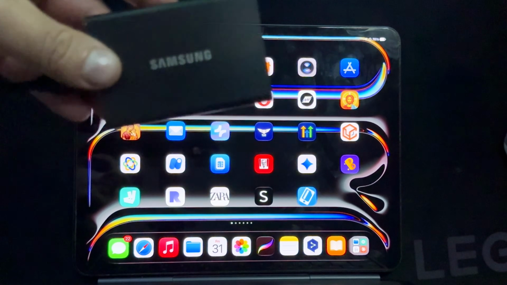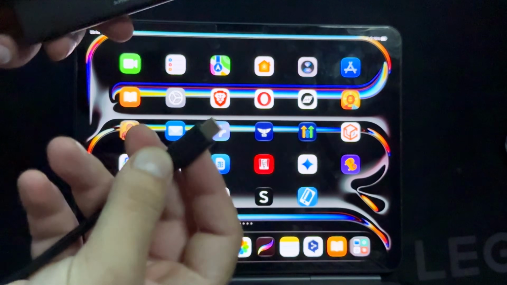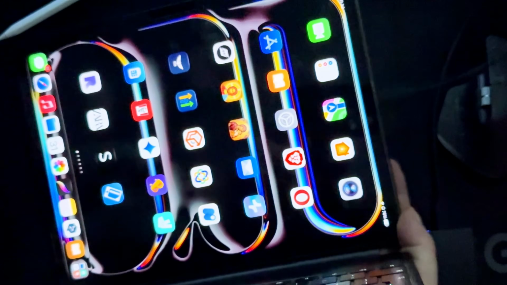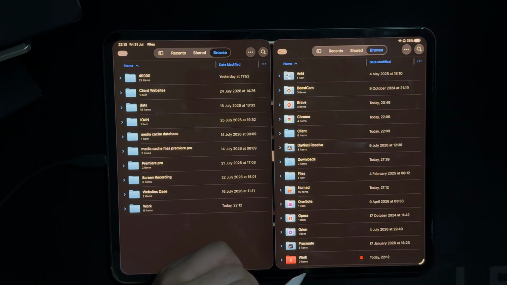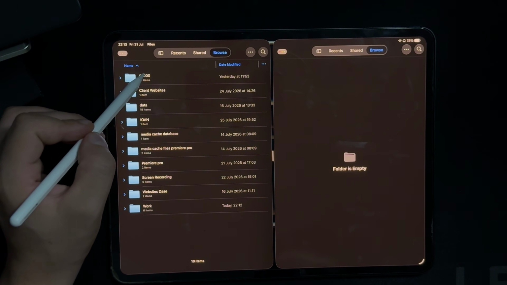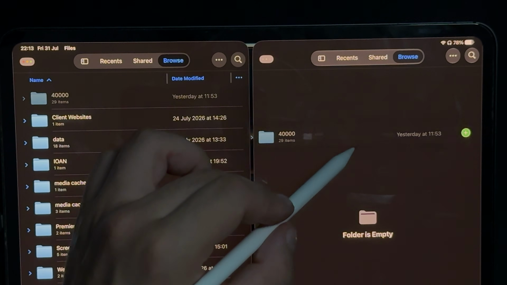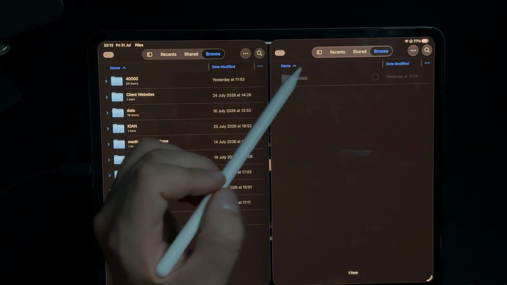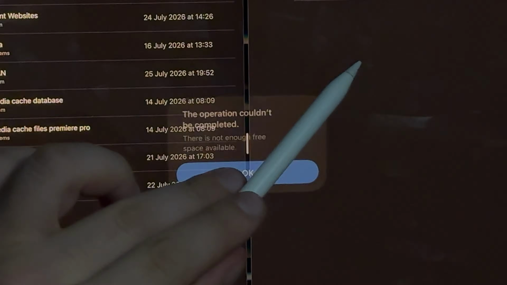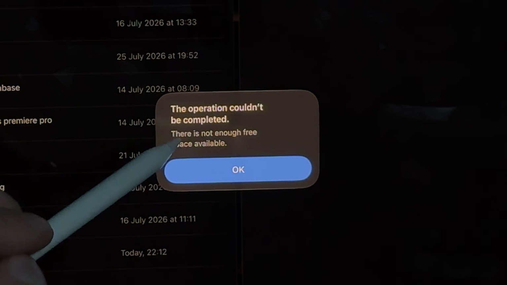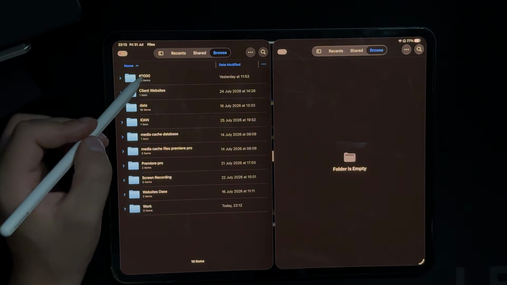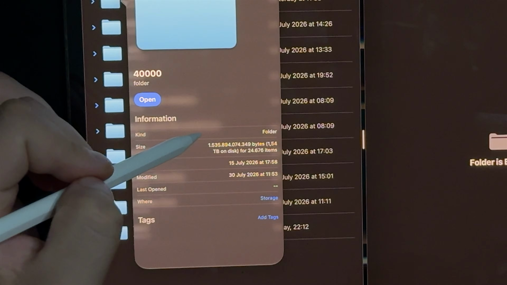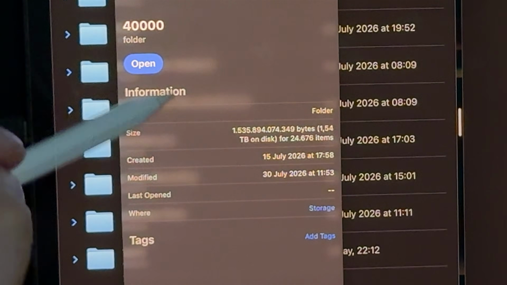When you plug in your SSD, it shows up instantly in your sidebar. You can browse everything on it directly from your iPad. Now, here's the thing. If you want to drag a large file from your SSD to your iPad, you need the storage for it. My SSD is 1 terabyte, but if your iPad only has 128 or 256 gigabytes, you need to be smart about what you transfer. Don't move everything, move what you need for the current project.